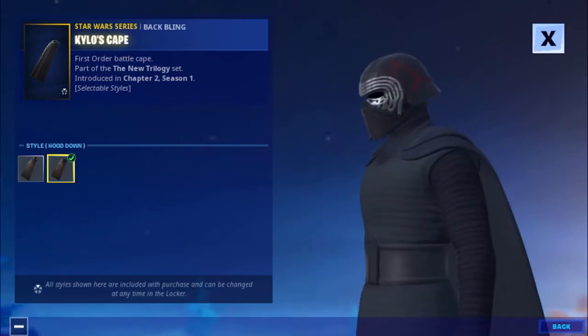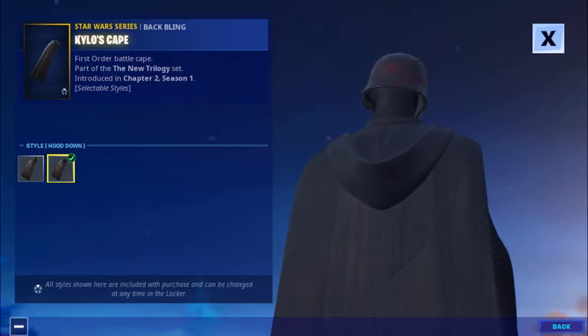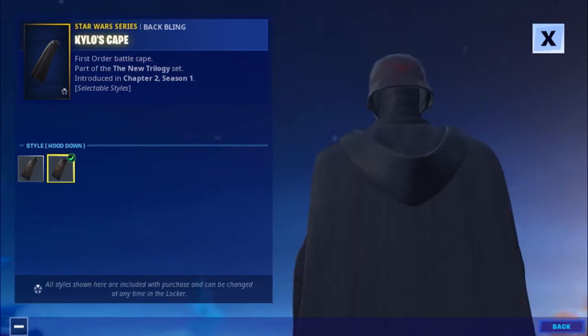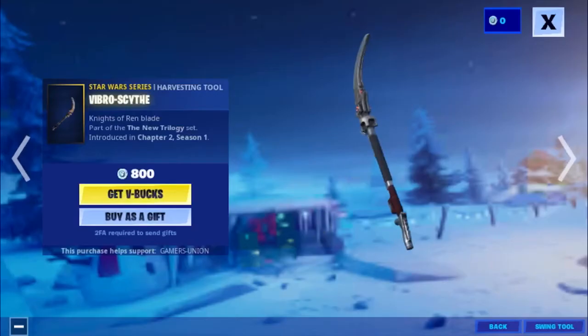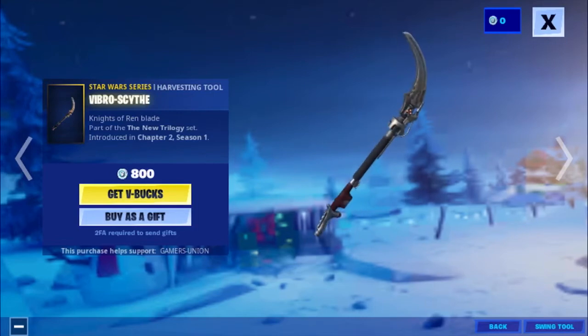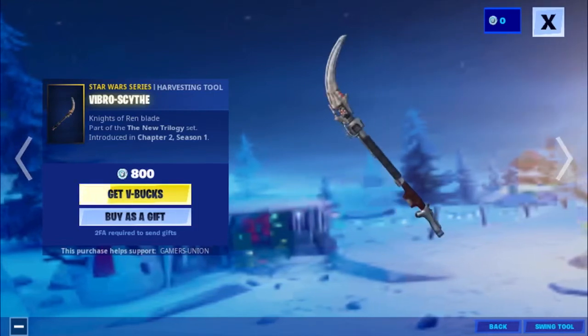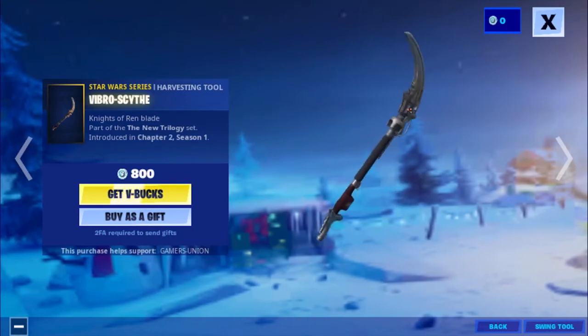Then we have the Star Wars Series Backbling Kylo's Cape, First Order Battle Cape, part of the new trilogy set, introduced in Chapter 2 Season 1, selectable style hood down. Then we have the Star Wars Series Harvesting Tool Rival Scythe, Knights of Endblade, part of the new trilogy set, introduced in Chapter 2 Season 1, 800 V-Bucks.